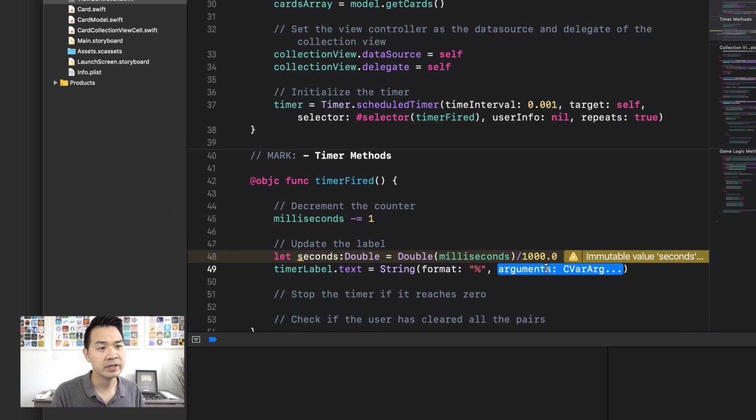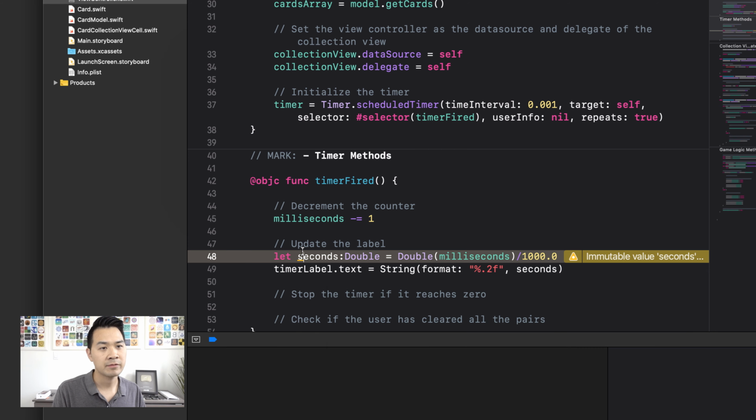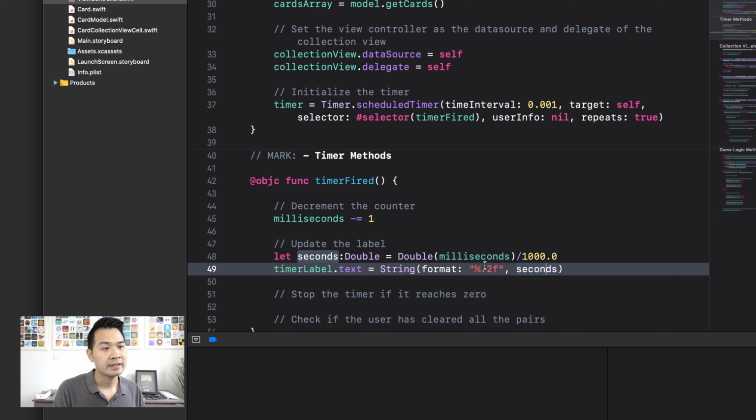So whatever I put here is going to be substituted into the percentage sign. But in order to specify that I want this number to be 2 decimal places, we use decimal and then 2f. So the argument is going to be what I declared up here. It's going to be our seconds, right? And then we are going to get that expressed in 2 decimal places. So I'm going to update that.